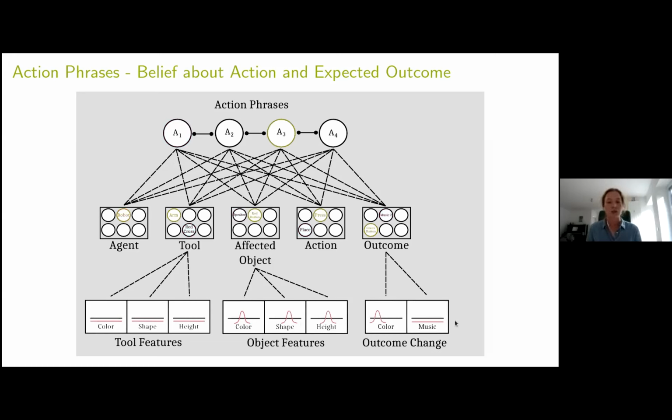So yeah, this is a different kind of action. So this would be now the robot using the end effector to press the red button, and then we have a change in color so that we get a green button. And now for the arm, we would not have such color, shape, and height features, but we would have like a body part representation that the robot knows what part of its body is the arm. Good.